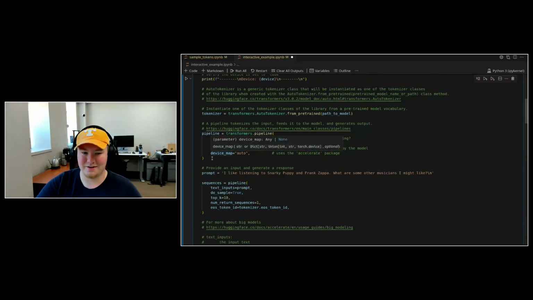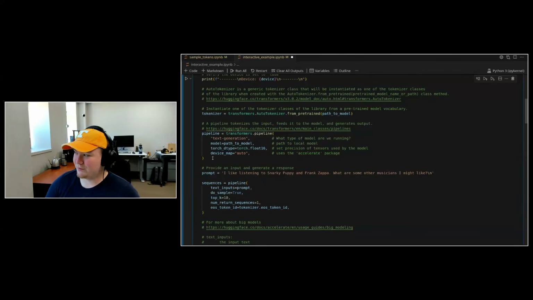Particularly if you're dealing with multiple GPUs, or I would even say even with one GPU, setting device_map to auto automatically maps it to the CUDA device that we declared earlier. Even with one GPU, I found it to be very easy and very simple to use, and all it depends on is that accelerate package.